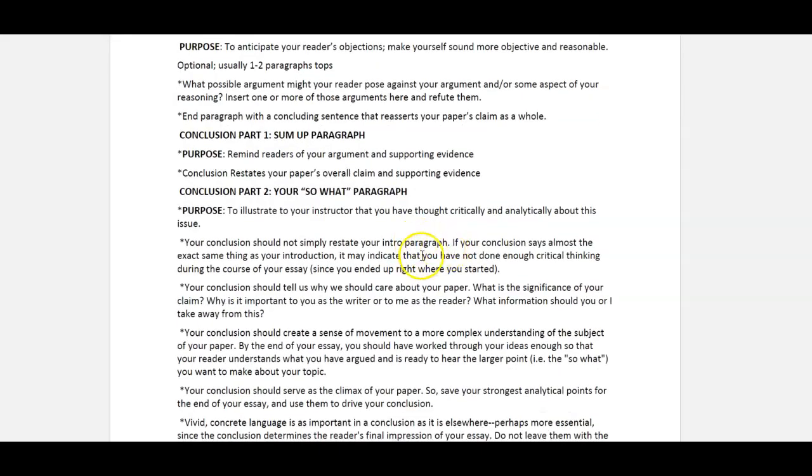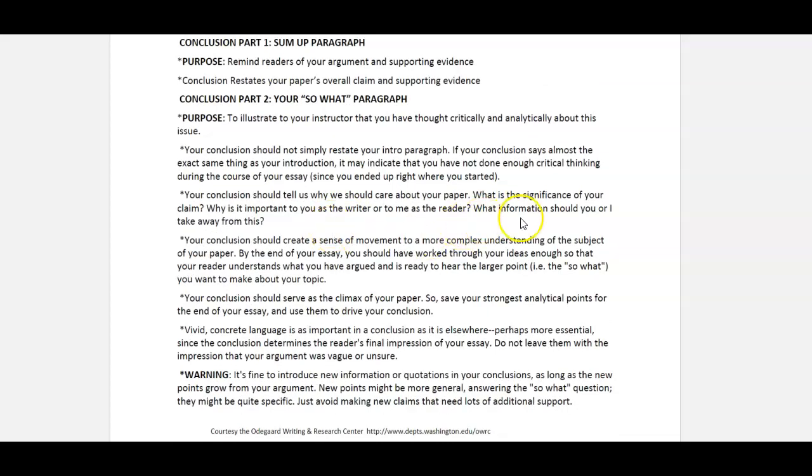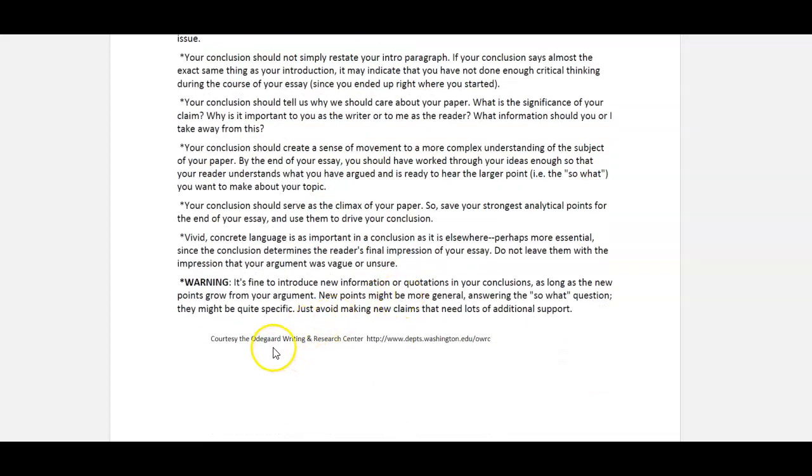Then in your conclusion, you will make sure that you have what is called the restatement of your purpose, reminding readers of the position you're taking, and then the so what. Why is this particular topic even important? Why is the approach you're taking something that should be considered? So you want to make sure you can offer that. What's the significance of it? Why is it important? How does all that fit together? And that's where your climax will come in.